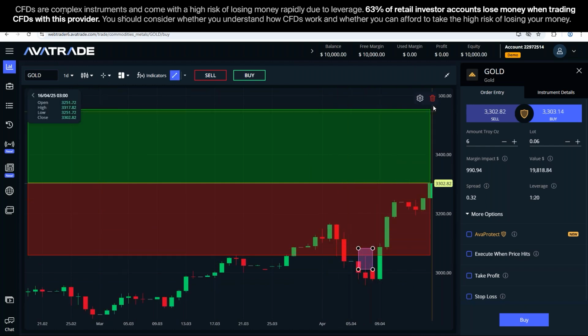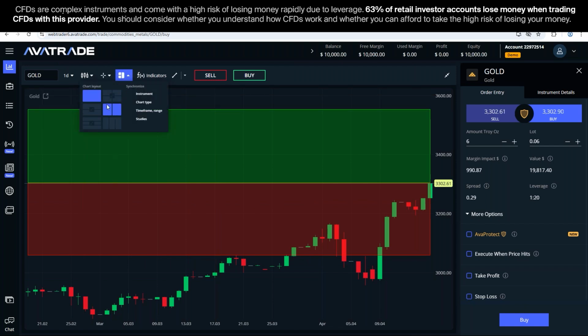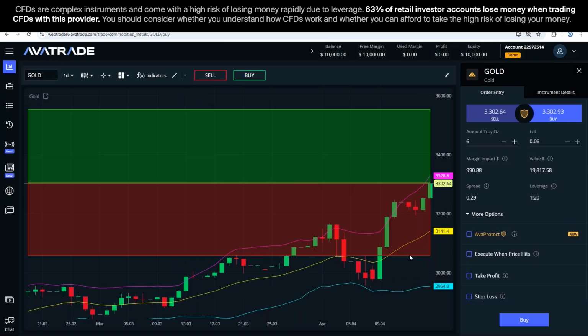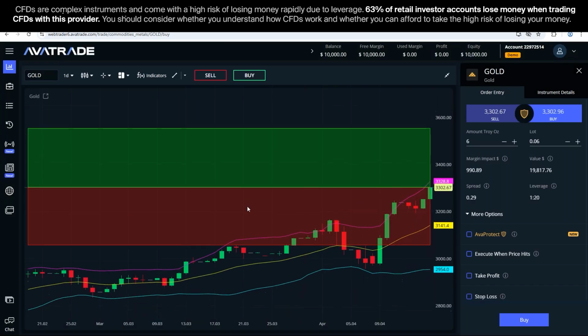Now, if we carry on to the right, we can enable from no crosshair to crosshair as we selected. Now we can get data from the candles. In here, we've got different layouts. We can have multiple charts. In here to the right, we have indicators. We can click and drag and then click save. We can obviously modify that before doing so.